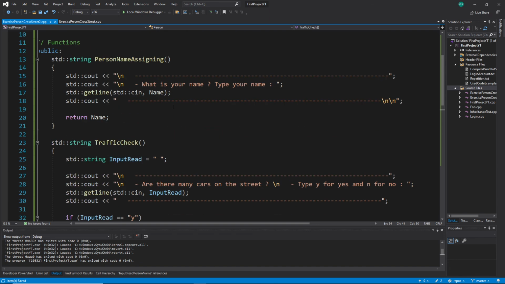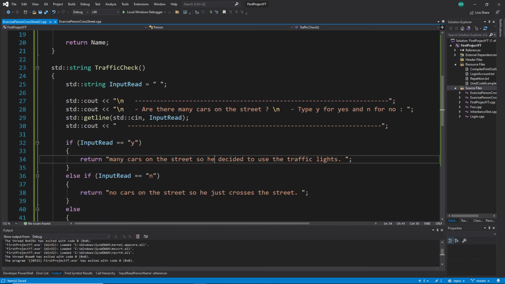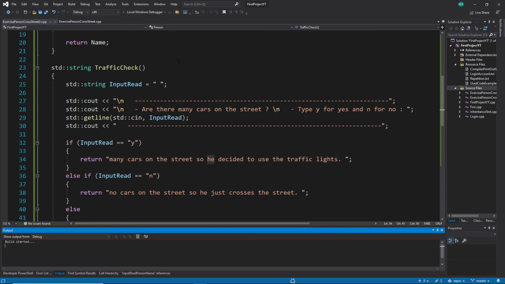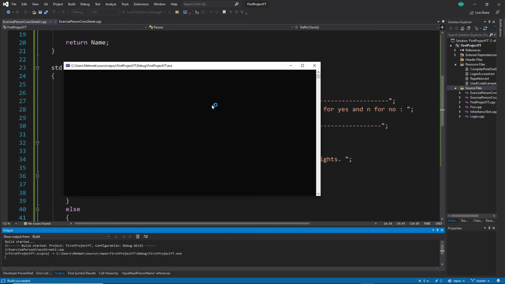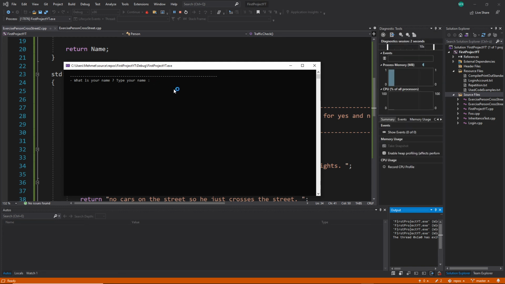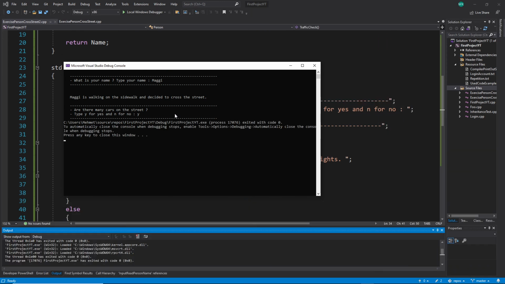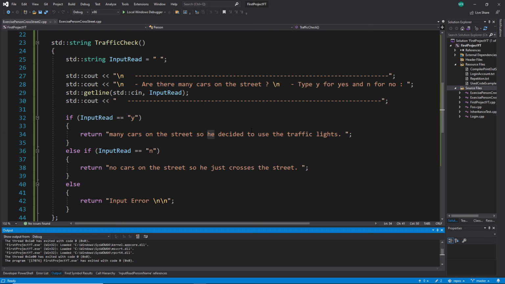What if my character is not a he? What I mean with that is, when I start again, and now my name is not Coder, which is probably a he. What if my name is Maggie? It's probably a she. And now I write yes. And now I have a problem. Why? The first problem is the text is not coming out. I just forgot this. Oops.